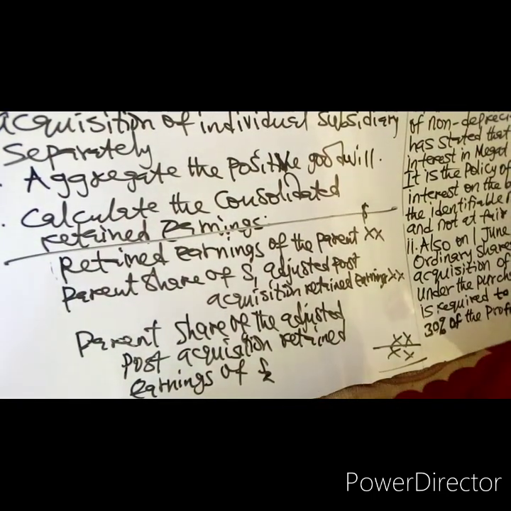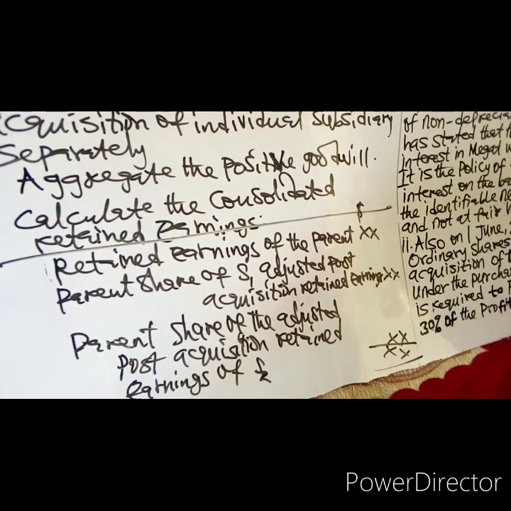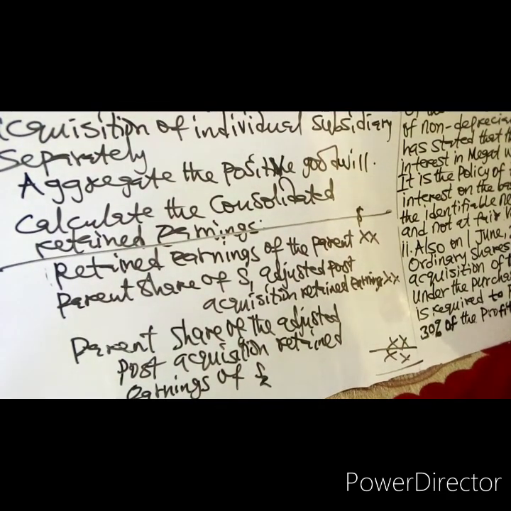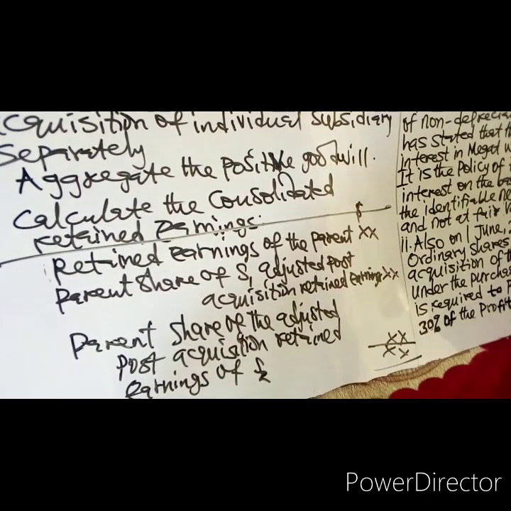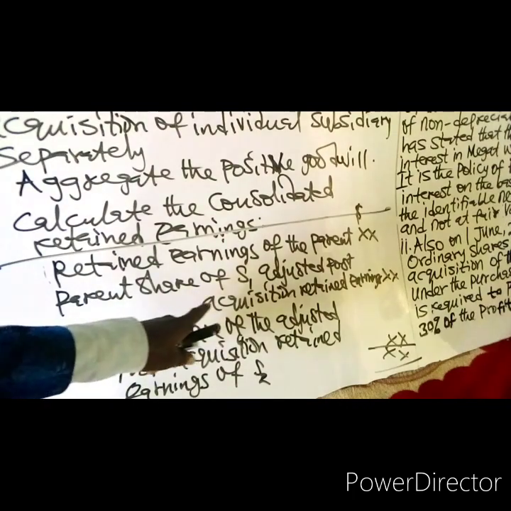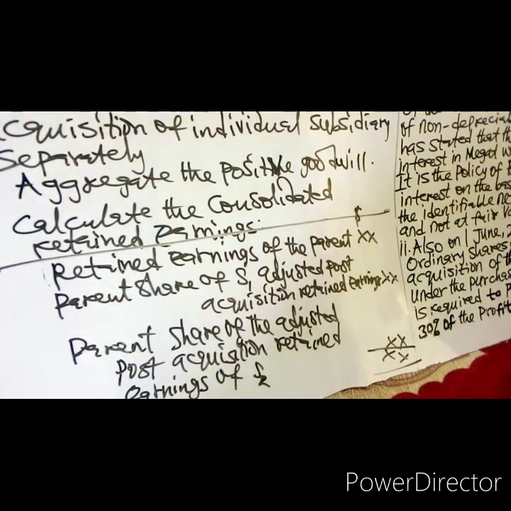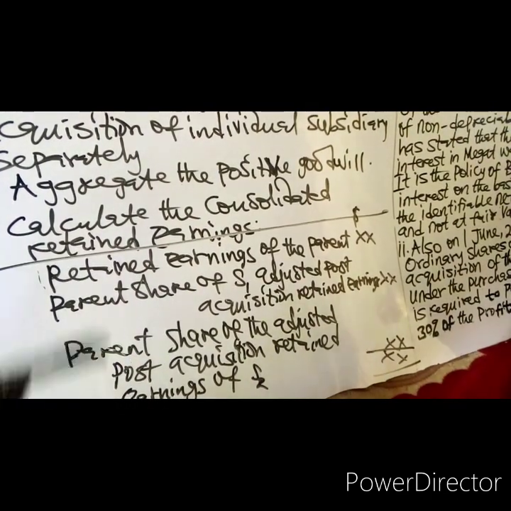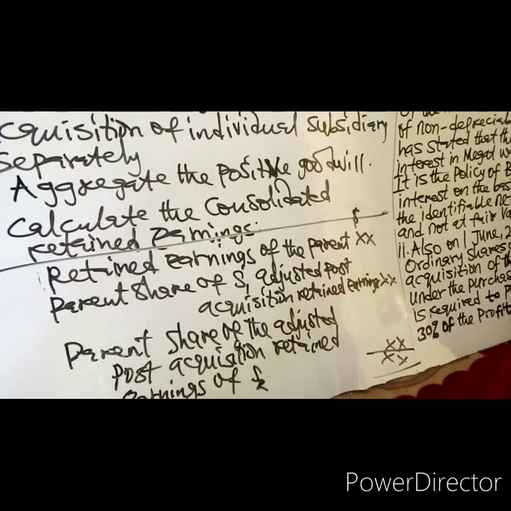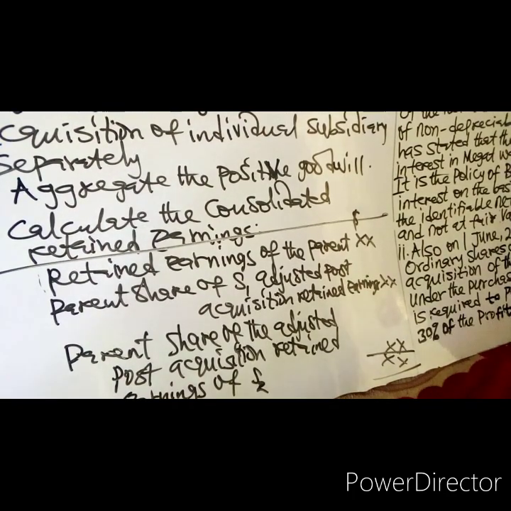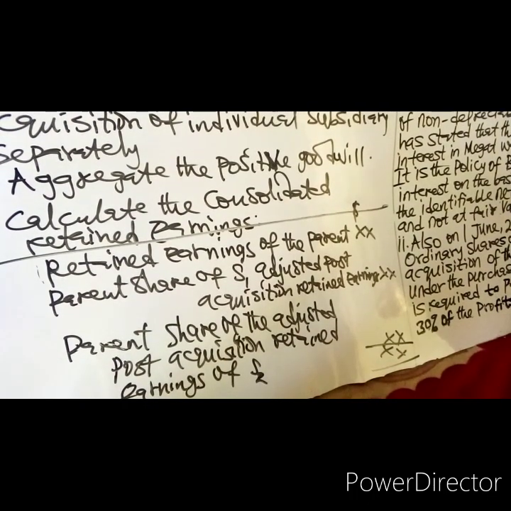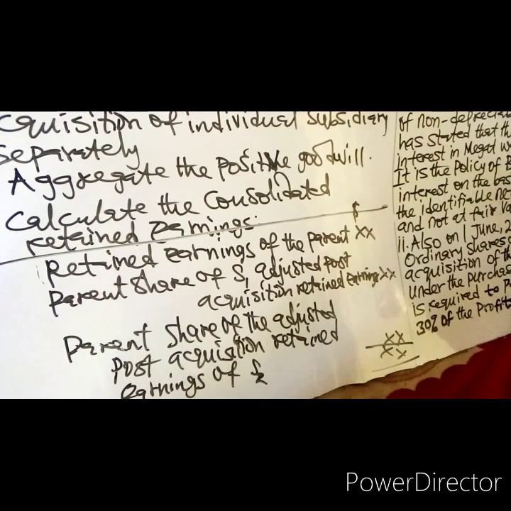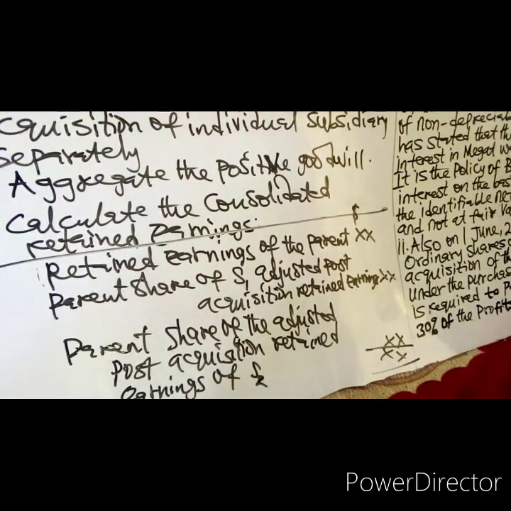Where the parent company policy is proportionate share of net assets and the goodwill calculated is impaired, then you deduct the impairment loss from the retained earnings of the parent. You don't need to share it. If you watch my lecture on the simple group structure, that is one parent, one subsidiary, from part 1 to part 8, including the consolidation of associates, you'll be able to understand that better. So that is step 5.